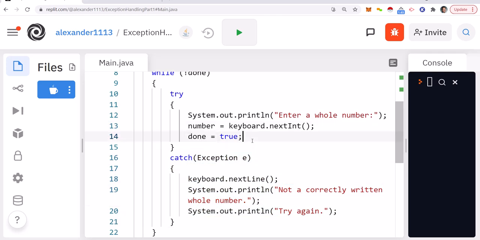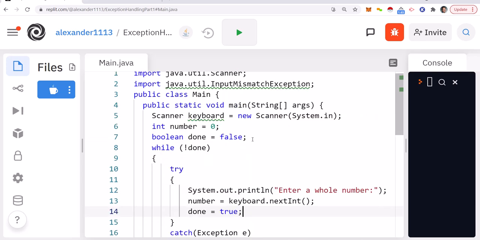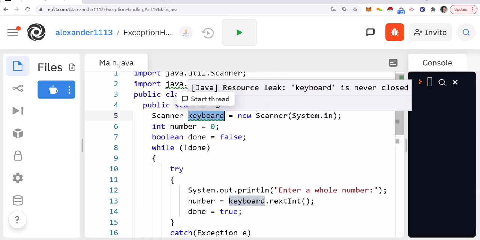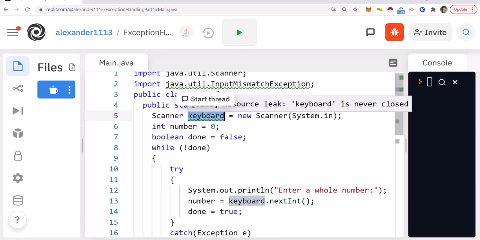So in this example, I'm using the Scanner class. I've created an instance of Scanner, and now I have a keyboard variable which has a reference to the Scanner class.